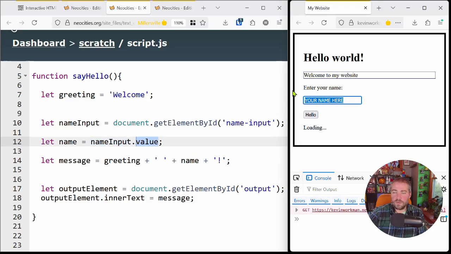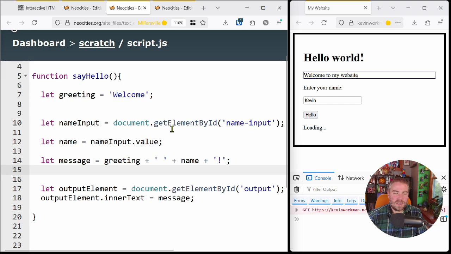And so if I'm the user and I type something, then I am sort of changing the value of the value variable. That's a little confusing, but basically if you have an input element and you get that input element in your JavaScript, then you can call dot value to get whatever is typed in here. And so that's what name is. And then I do the rest of the things I do, which I already covered.